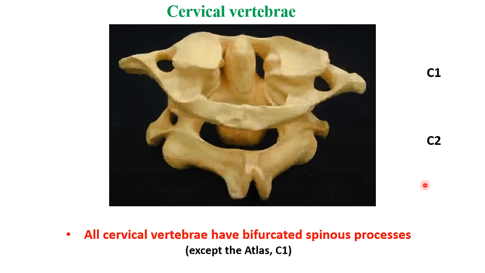So here you see C1. Of course, C1 is the oddball. C1 doesn't have that. You can say, oh, look, C1 doesn't have it. Yeah, I know, C1 is odd. But C2 to C7, they have it. So when you see those little things, you know where this thing belongs.